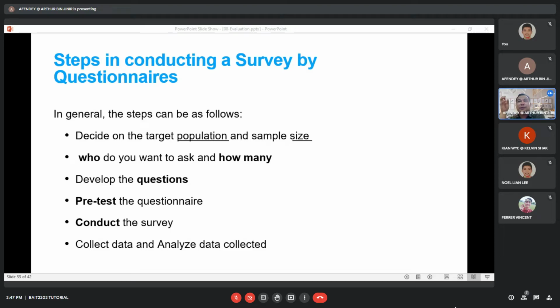From the target, you know how to develop the questions. Then you need to decide whether you want to use open-ended or closed-ended questions, or mix them together. For example, for part A maybe you use open questions, and then for parts B and C, you go for closed-ended.